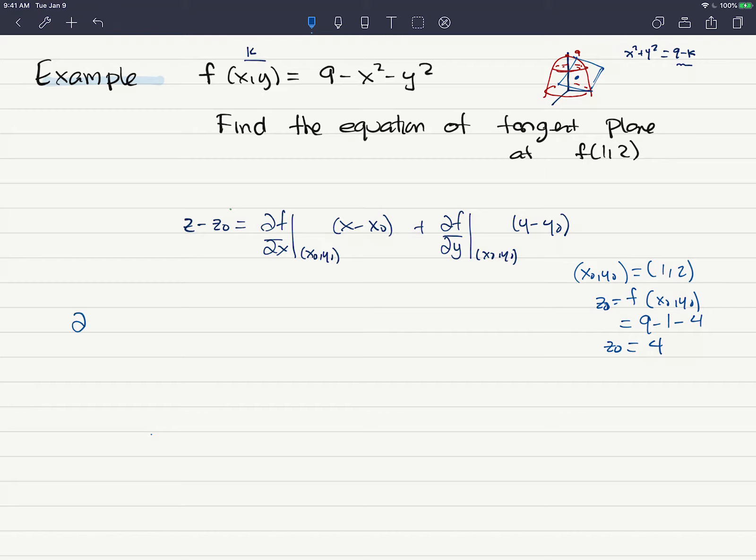So let's find the partial derivatives. So the partial derivative of f with respect to x, I'm taking the partial derivative of this up here. So only taking this part, the other terms are constants when I take the derivative with respect to x. So this is just negative 2x. The partial derivative of f with respect to y, now I'm finding the partial derivative only of this term, because the other ones are constants when I'm thinking about the y's. So it's just negative 2y. Correct?